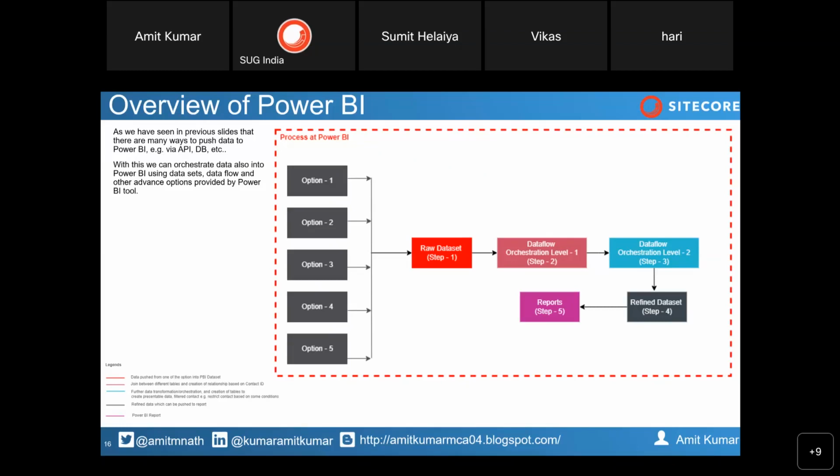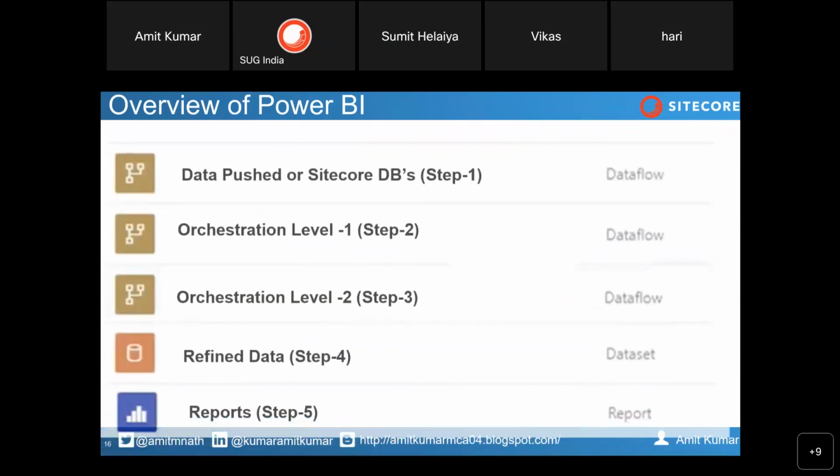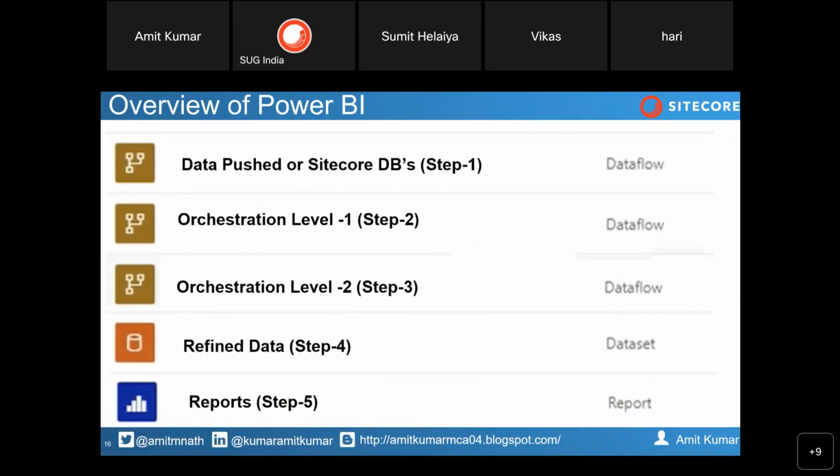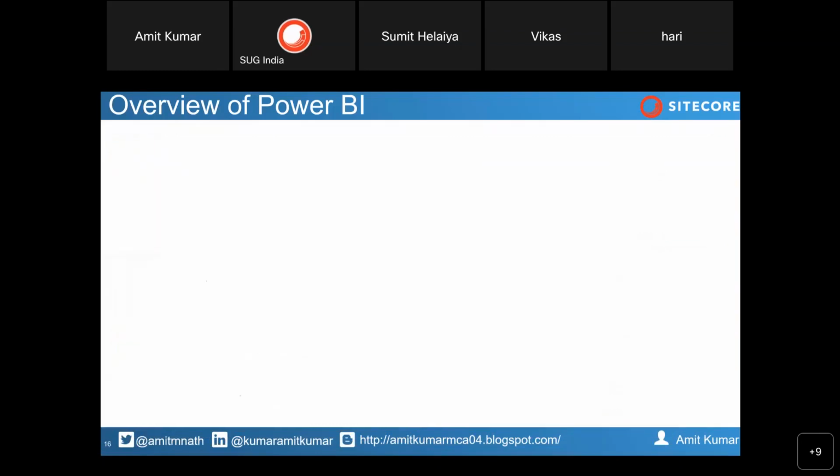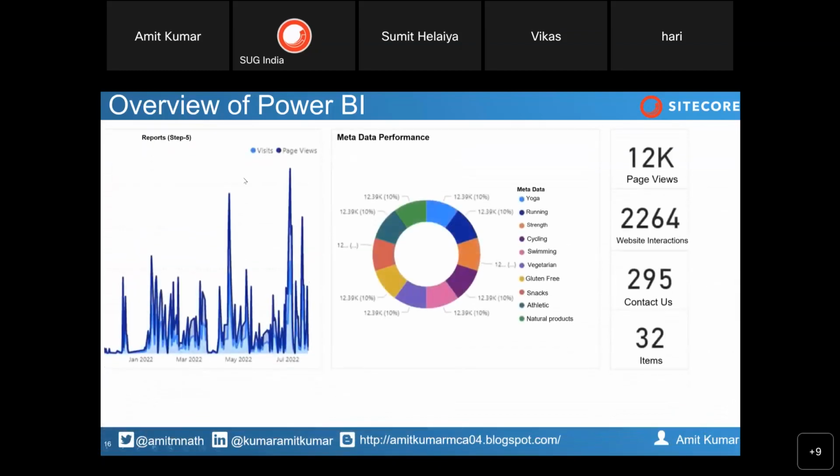In those cases, if they are going with the Power BI approach, integration is very easy, but you need to divide it into use cases. For example, if you just need reports of visits and page views, you need to divide your complete requirement into a small set of user stories.